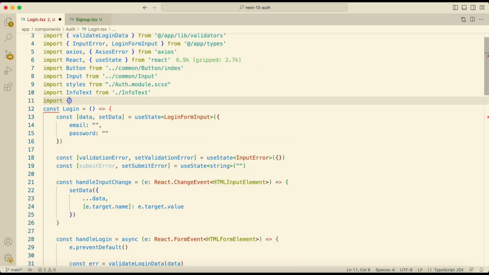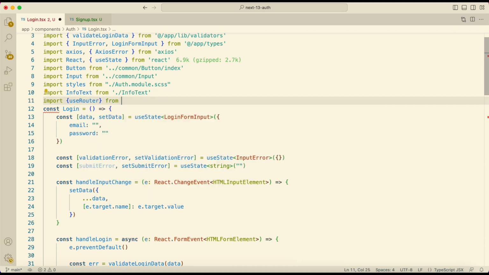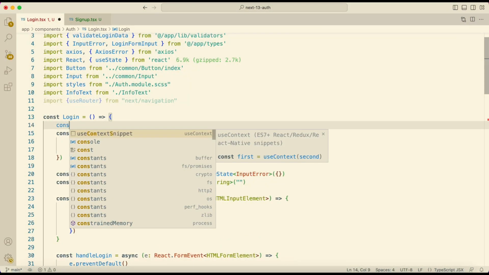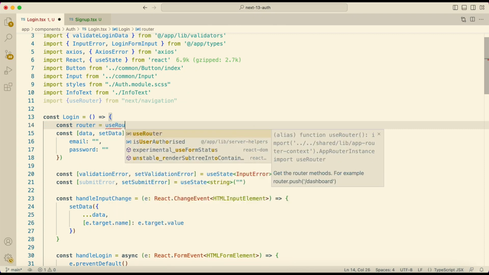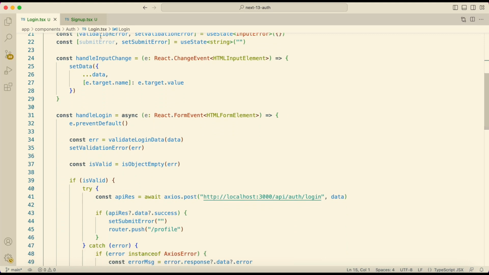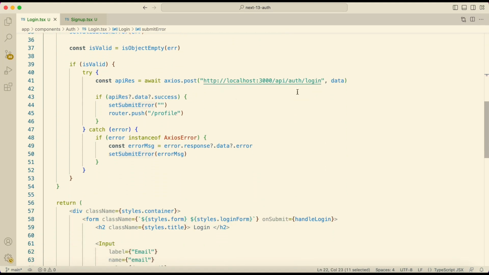Import useRouter from next/navigation. In case of success, we'll show profile page.